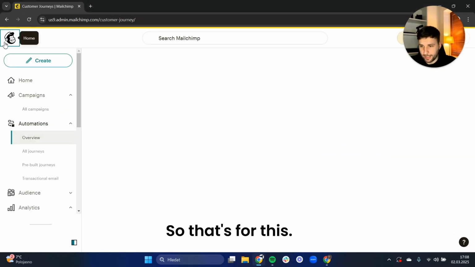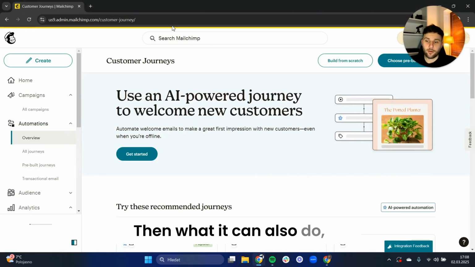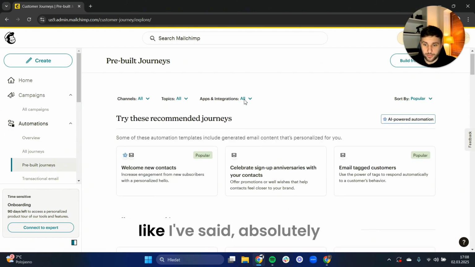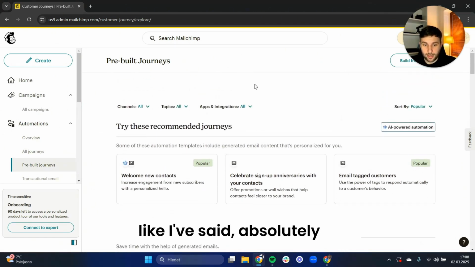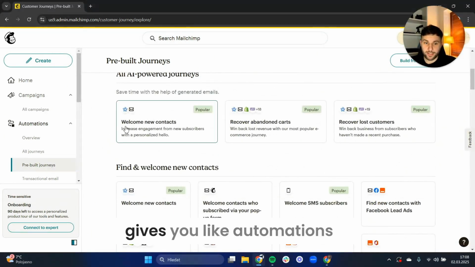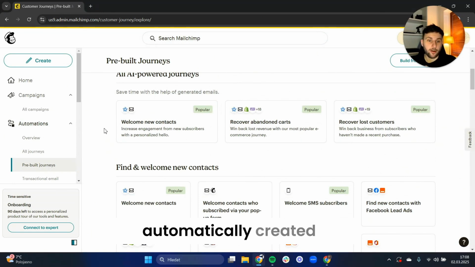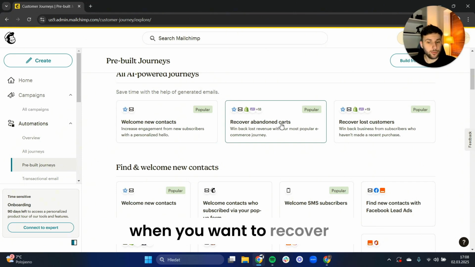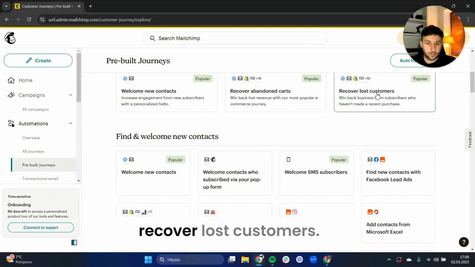So that's for this. Then what it can also do, it can give you pre-built journeys that are also generated with AI, which is, like I've said, absolutely unbelievable, right? And this gives you these pre-built journeys. This gives you automations automatically created with AI when you want to welcome new contacts, recover abandoned carts, recover lost customers.